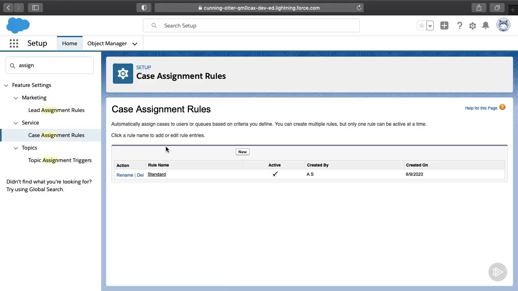You can only have one assignment rule active at a time, and that's perfectly normal because the system only needs one set of criteria to know how to route cases. If there were 2 or 3 criteria active at the same time, the system would not know which one takes precedence over the other. So we are going to create a new one from there and see how we can make that the active one inside of the system.